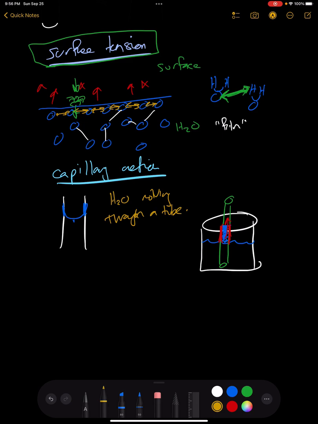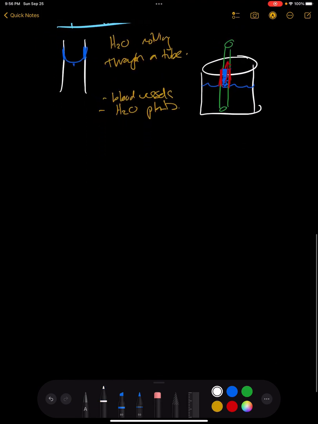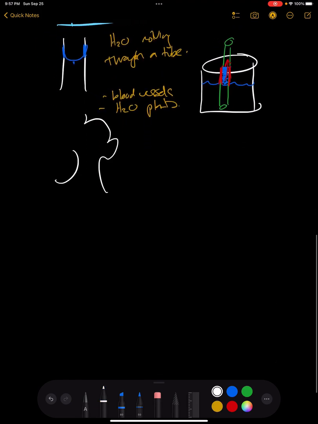We actually see capillary action a lot within our blood vessels. Say that helps move the blood. And we can also see this with water going through different plants, right? If we drew a picture of a tree, here's my tree, and you know that the leaves are all the way up here. Well, the veins that you see on the leaf, those are actually tiny, tiny little tubes. And so the water, it's all the way down here in the soil.